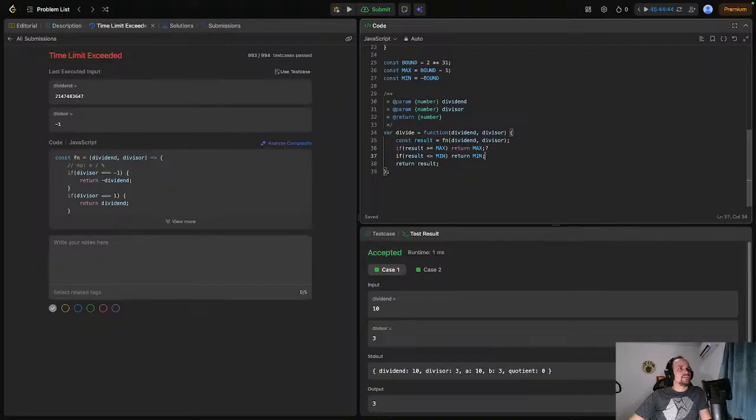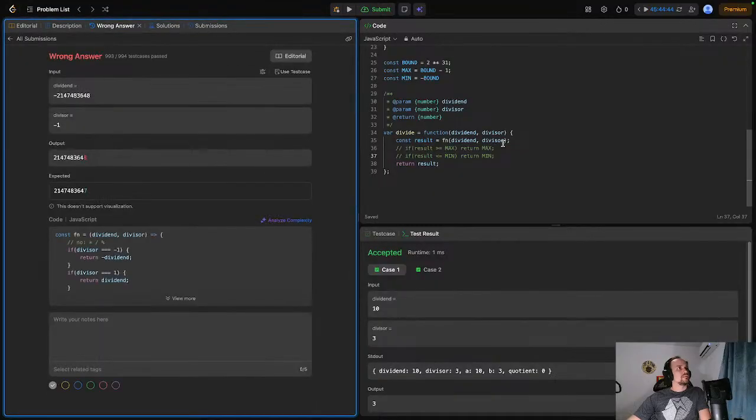What if we got rid of this and got rid of this? We're at 993. We actually got to the output.